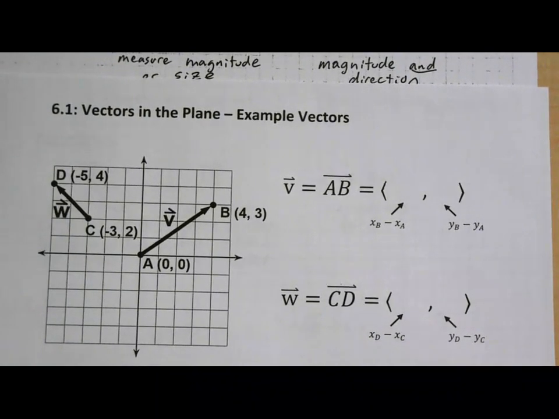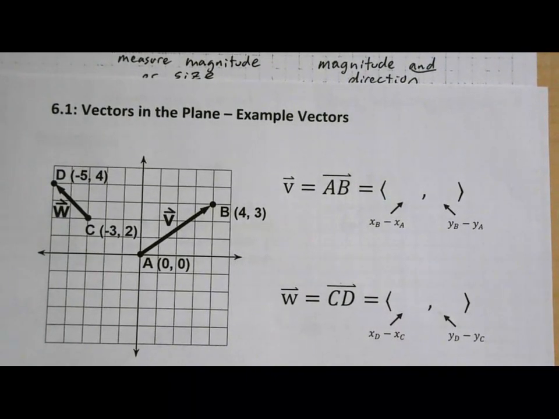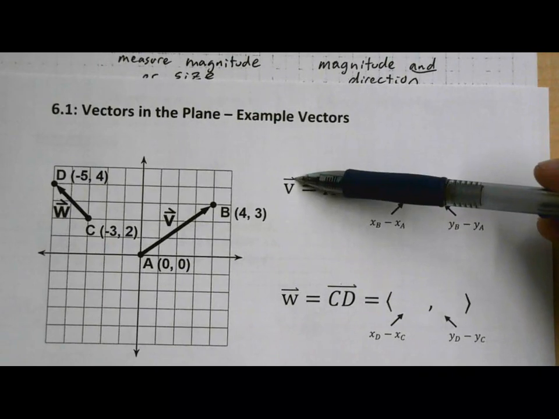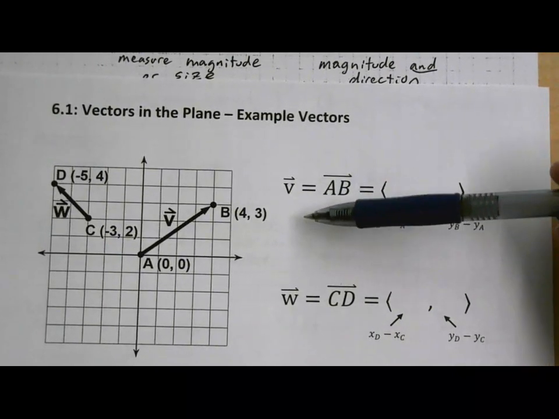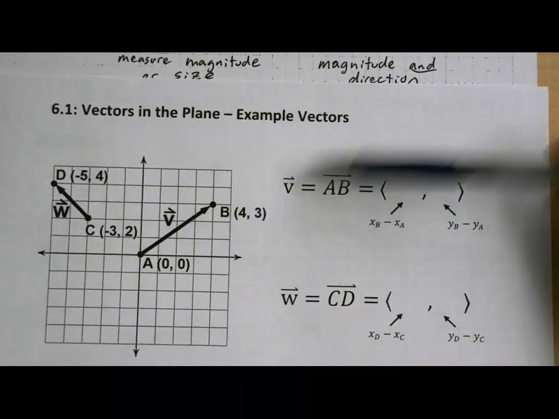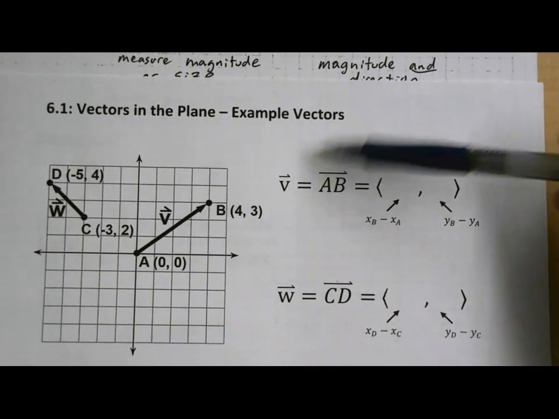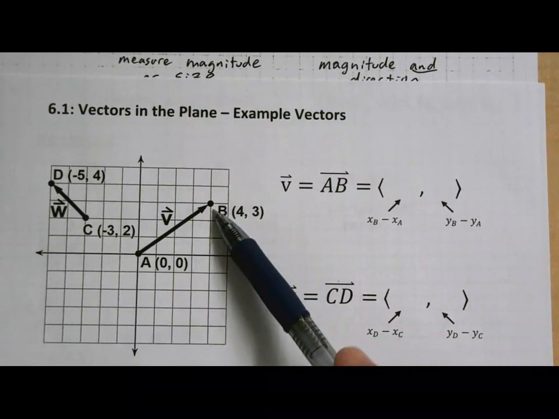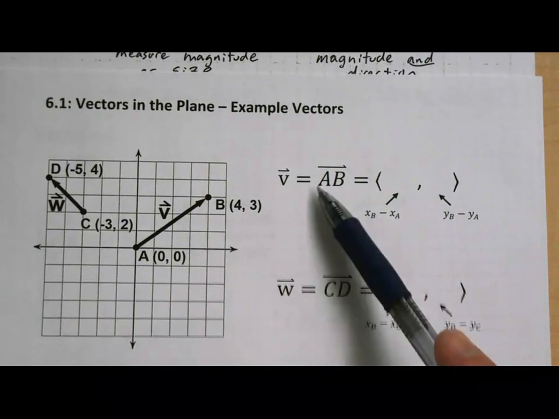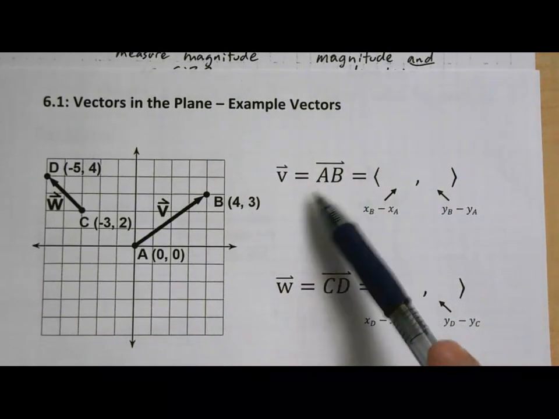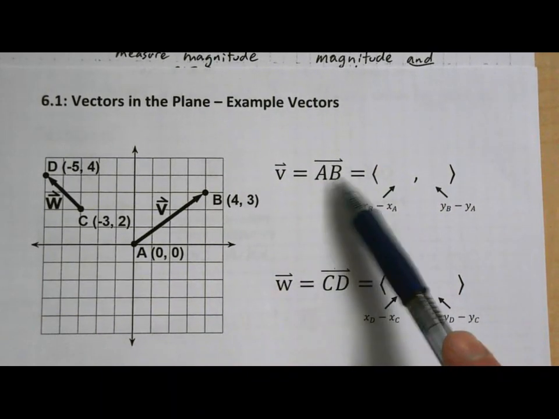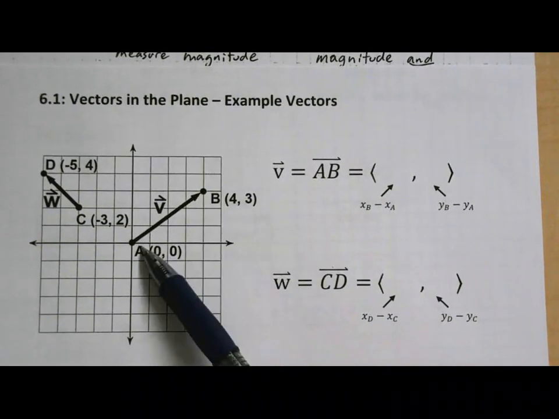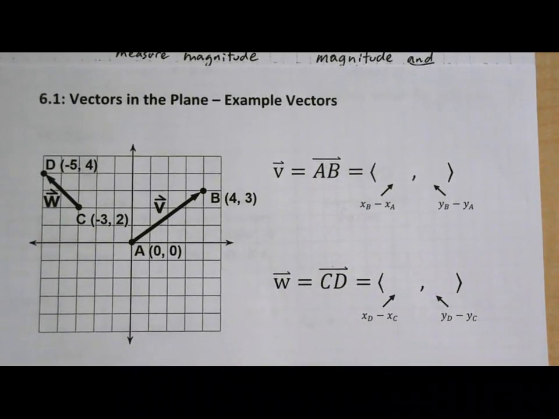So we've got a couple of vectors here, vector v and vector w. Again, typically in print, this would not have an arrow over top of it. This v would just be bolded instead. But anyways, here we are. You can see that vector v starts at A and terminates at B. So when we use this arrow notation, A has to come first. If I flip the B and the A, then the vector would be heading in the opposite direction. And we're going to turn this into wedge notation.